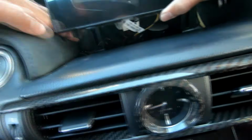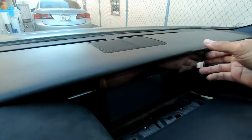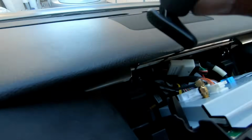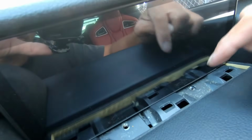I'm going to slowly put the screen back in with the teeth. So I pushed everything in the back. I have my mic out here with a little bit of extension. So I'm gonna put them back in. And then there isn't really any clicking, but now we just put the panel back in here.